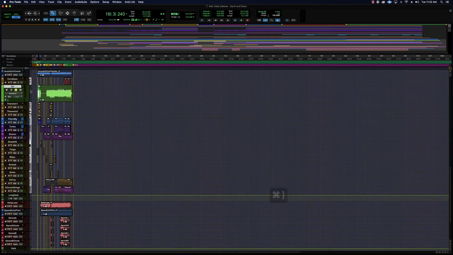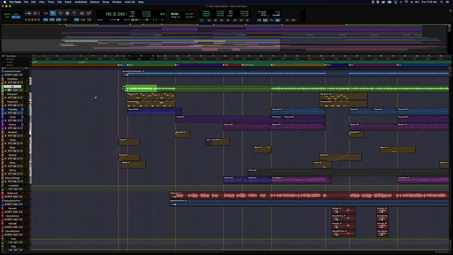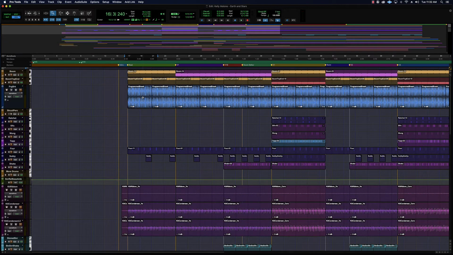All right, so now let's talk about track heights. So a couple ways to do this. It's really useful to have small height tracks if you've got tons of tracks so that you can navigate around. But often in order to work in the track and edit in the track, you need to be able to change the height of the track so you can really see.